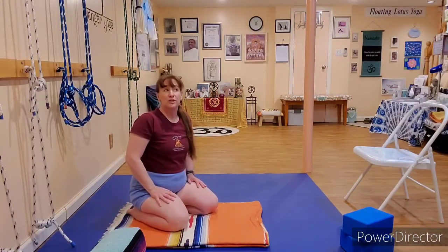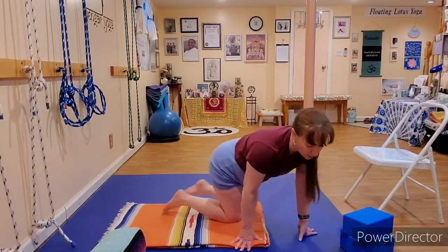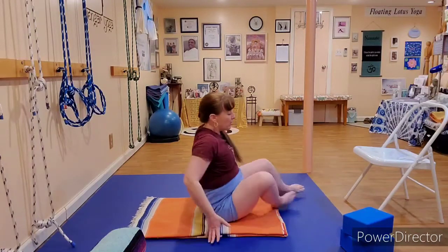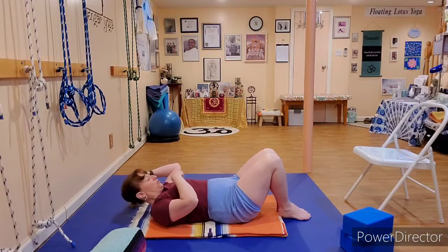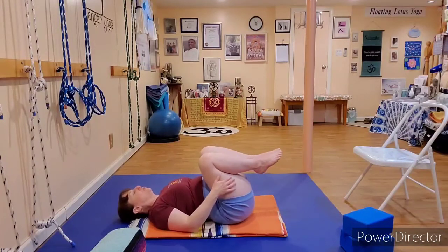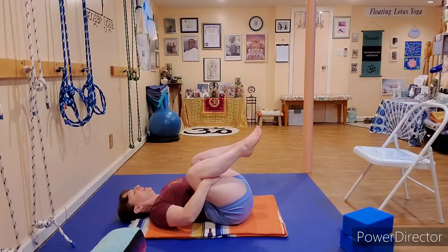Now, put that off to the side here, because the next pose we're going to do, which is number 10, I believe, is Pavanmuktasana. So you're going to keep the blanket. You're going to lie down on your back. Make sure that your navel, chest, and chin are all in a straight line. All you're going to do here is pull your knees into your chest, reach behind your knees and pull them in. Let the lower back round out. Let the feet be relaxed.